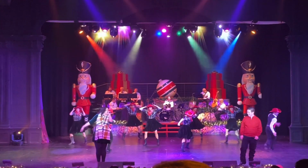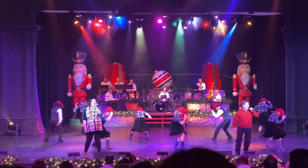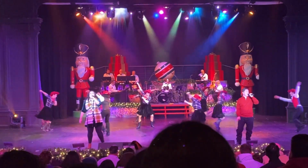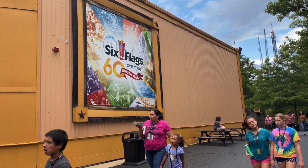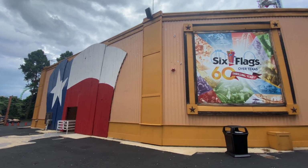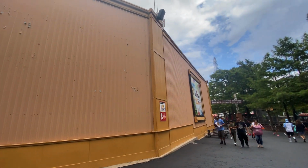And remember, Ron McKenzie said he would restore the legacy of the park, and legacy doesn't mean coasters only. It also means entertainment, which means shows. So my second prediction is that if there's not a new coaster or themed area in the tower section, the Texas Arena will get refurbished into a brand new stadium, which will also bring a new show. And Over Texas will start to focus more on entertainment, which is what they're supposed to be focusing on to begin with. And if this is a success, maybe the Music Mill Amphitheater also gets refurbished and they add more shows there as well.